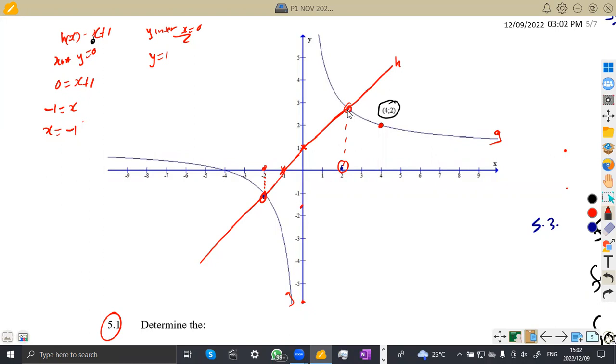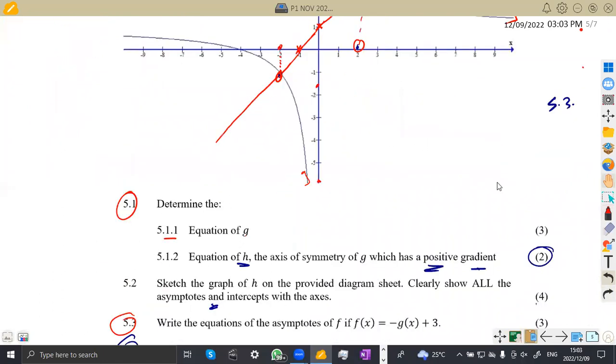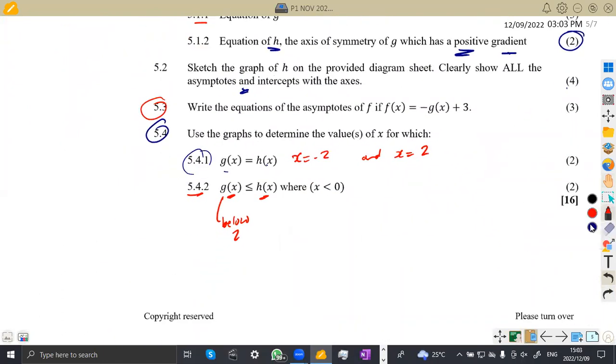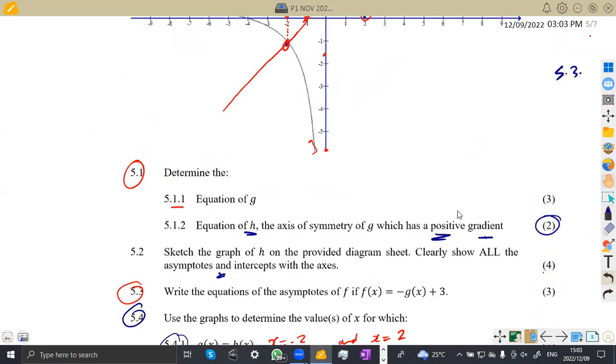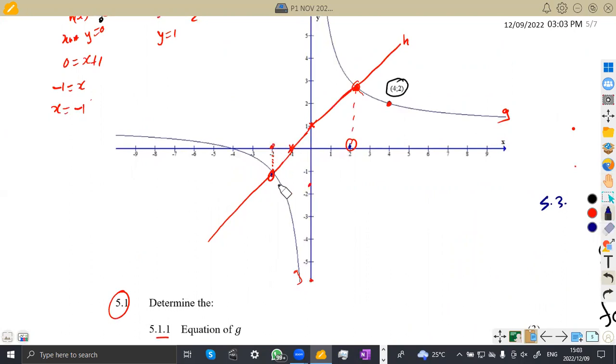The same thing happens at the point of intersection of 2 here, from 2 going this way up to infinity, it is still below. So which means we can take our values from -2. Okay, let's check another thing. Let's check if we are given a consideration also here, where x was. I'm worried about the marks. Okay, where x is less than 0. So we are going to work with this side only. x is less than 0. That is this side. So this is our x here. We've got x, which is 0 minus 1. So we are focusing on this side alone.